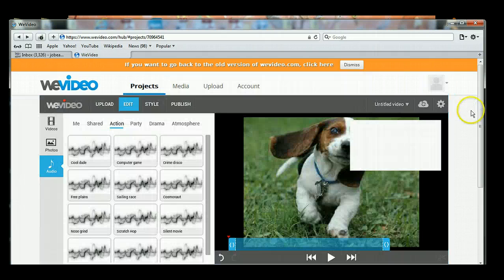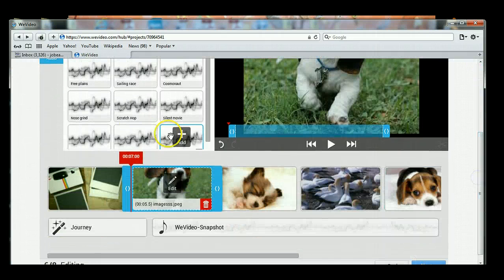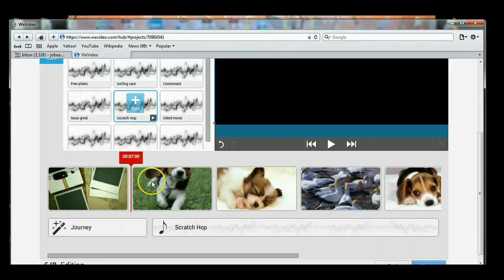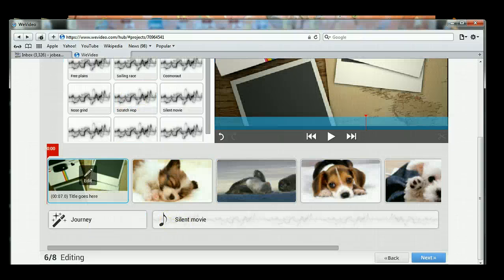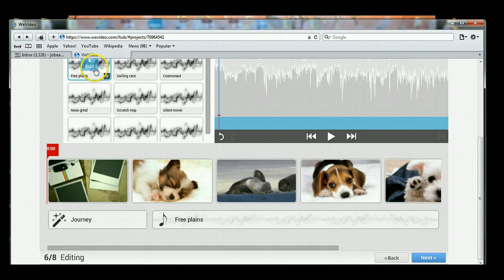So I'm just going to grab a couple of sound clips and add them. And you'll notice that it adds it down here. Now you'll notice that when I dragged my clip down here, let's say I change my mind. I want to do the free plain sound. You'll notice that it only lets me do one sound clip at a time. That is basically one of the downsides to the basic video editor, which we chose, the storyboard, is you only have one sound clip. If you want more than one sound clip, you could choose the timeline feature at the beginning or a different one. But for right now, it only lets you have one.